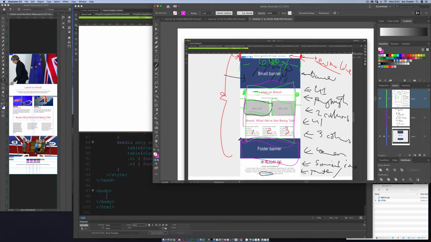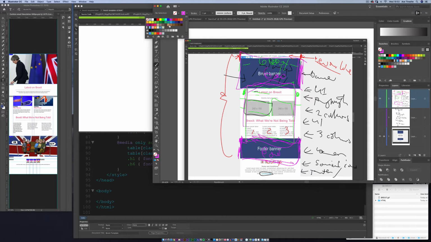You understand? It's literally coming out of things. This one will start from there, which means it will be the same width as the stuff on the top, which is 600.